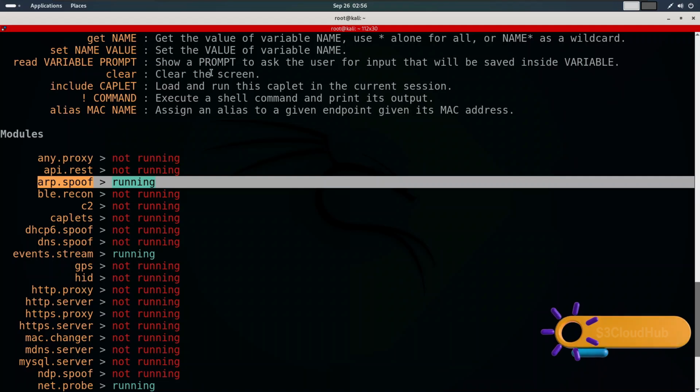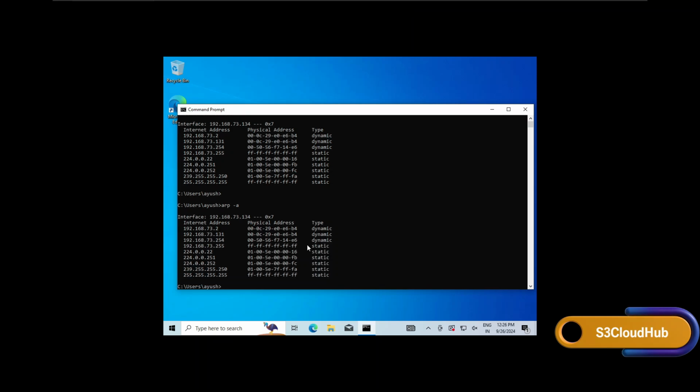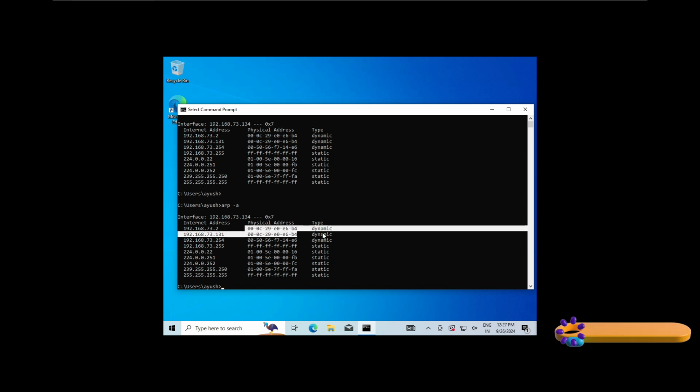I will go over to my Windows machine and run the command arp -a. As you can see, the router's MAC address has been replaced with the MAC address of my Kali machine. This means that any data the Windows machine wants to send to the router is now sent to our machine.